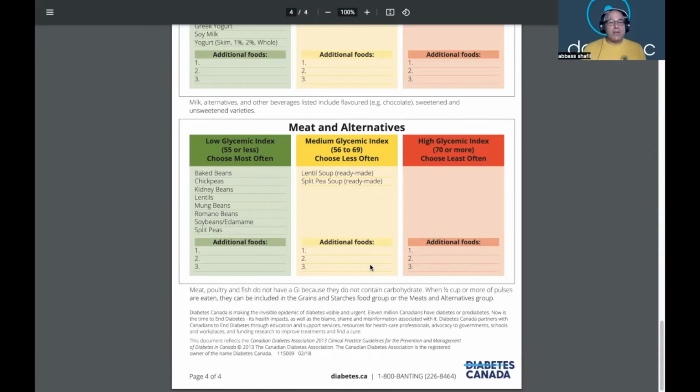The same thing with all the greens, they are very, very low glycemic index. So when you fill up your plate, whether at home or in a restaurant, you choose wisely what you put on your plate, because the sugar after-effect on your blood is quite different based on what you put on your plate. And this is one of the other types of effect on the blood sugar.